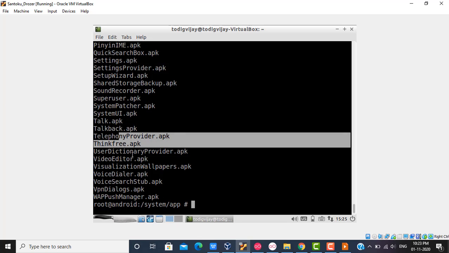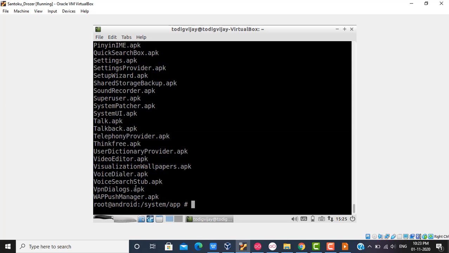These are pre-installed, system-installed applications which help users do their functions, like making a call, receiving SMS, and checking SMS in an easy way. So this app directory inside the system partition keeps details related to the system applications and the pre-installed applications.